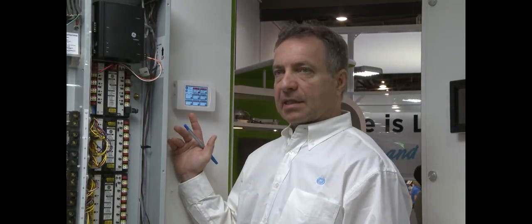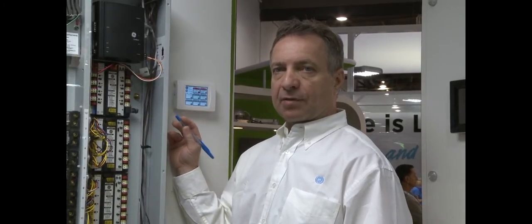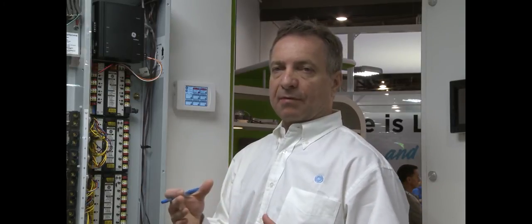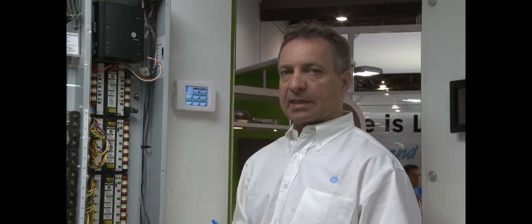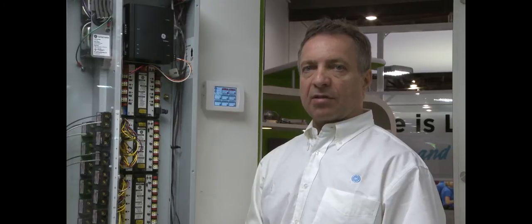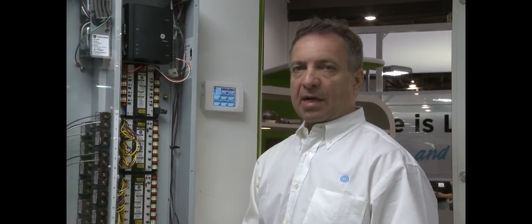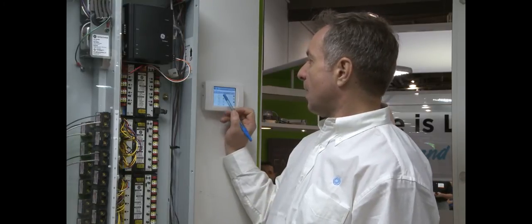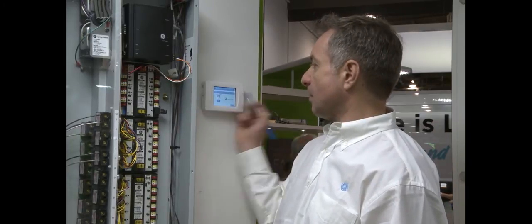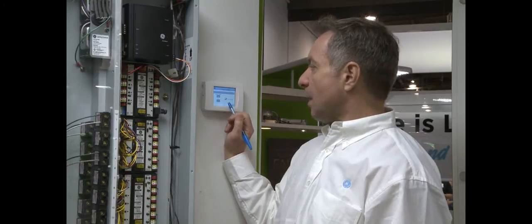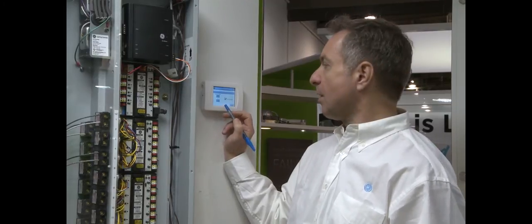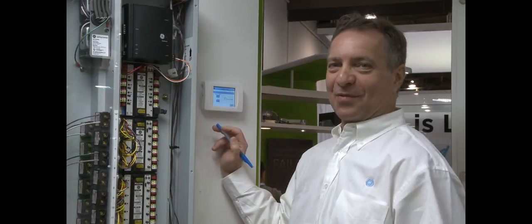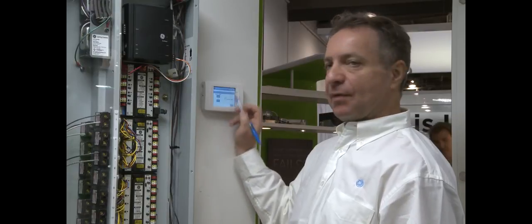A unique feature on this system, our programmable network switches are configurable from the software. So it's not critical if you got a wrong configuration on the switch. They can come in one button, two button, four or eight button stations. But if the application changed or the requirement of the location changed to have different combinations, it can be updated very quickly through this interface. We can change the number of buttons. The switch station can be set up as a switch with a locator light. So if you come in a dark space, you'll see a little LED indicating where the switch is installed. Or if it always is some kind of backlight in the area, we can disable the locator. That allows to save another few milliamps for that.